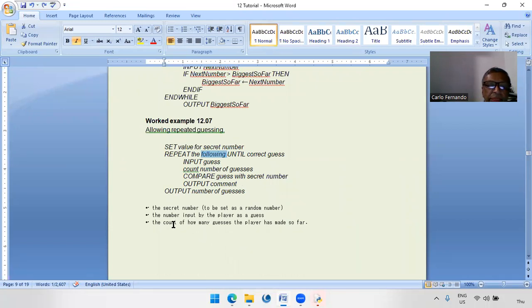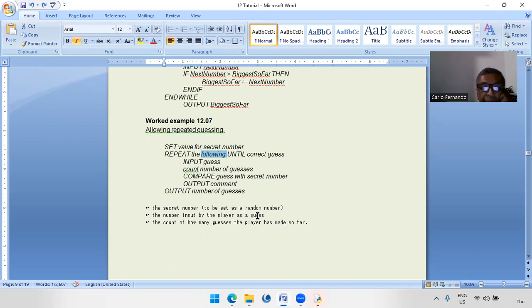Output number of guesses. And the secret number we set as a random number. So here's another different thing we are going to do. Earlier I gave an example of 35, setting the secret number as 35. But now even the programmer will not know what the number will be for each game. That is because we are going to have the secret number as a random number. So it's unpredictable. You don't know which number will come.